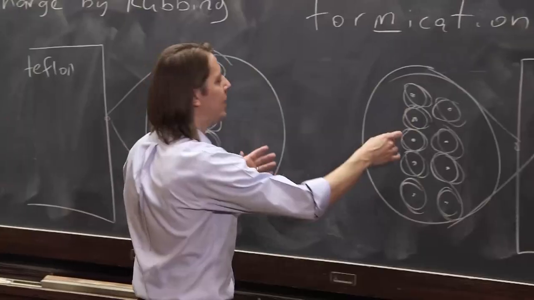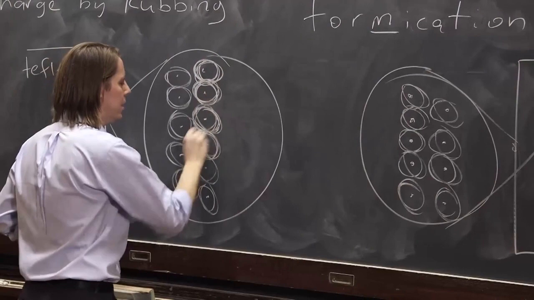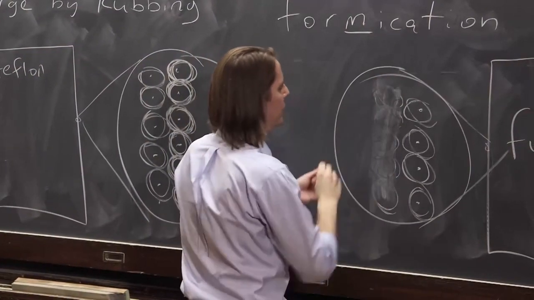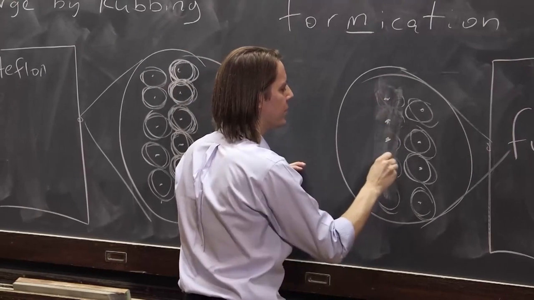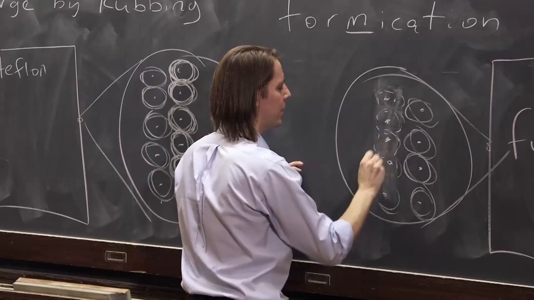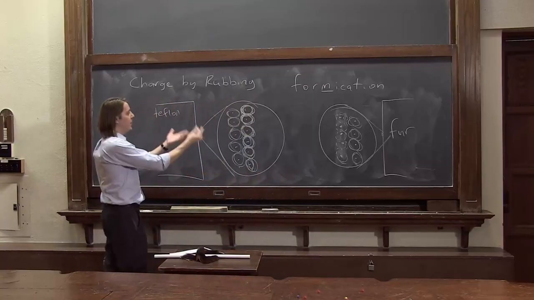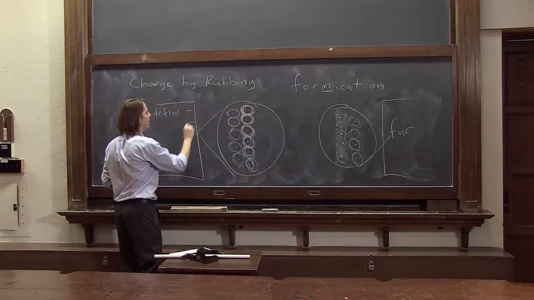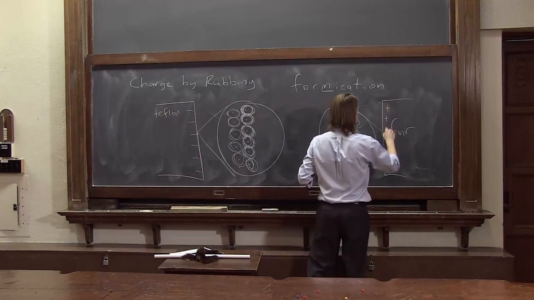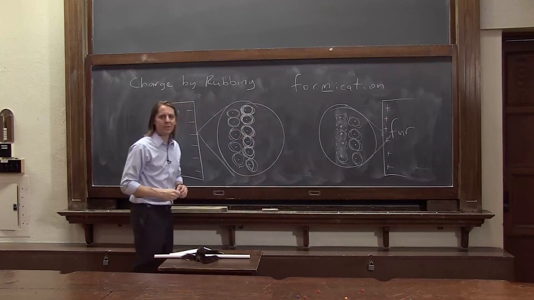So electrons get loose, and what happens is you end up with more electrons tending to go to the Teflon, and more electrons tending to leave the fur. So what I can do is redraw this row. The nuclei are still there, but now it's sort of deficient in electrons, like that. So if we transfer some charge, now the balance is not neutral. Now the Teflon comes out negative, and the fur comes out positive. That's what's going on at a microscopic scale.